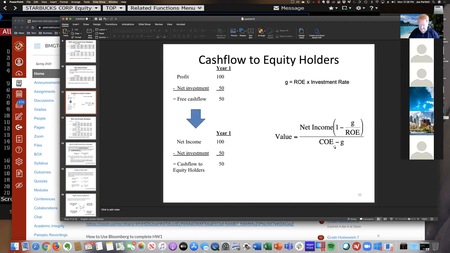So what I'm going to do on the next slide is, instead of doing key value drivers with NOPLAT, we're going to do an equity cash flow. So we're going to replace NOPLAT in the key value driver equation with net income. And we're going to replace the growth in the NOPLAT, the growth in the free cash flow, with the growth in the net income. And instead of dividing by the ROIC, we're going to divide by the ROE, the return on equity. And instead of discounting by the WACC minus g, we're going to discount by the cost of equity minus the growth in the net income. That's the same key value driver equation, except the difference is we're going to plug in equity cash flows. And by doing that, instead of getting the enterprise value of the company, we get the market value of the equity. That's basically what this formula does.